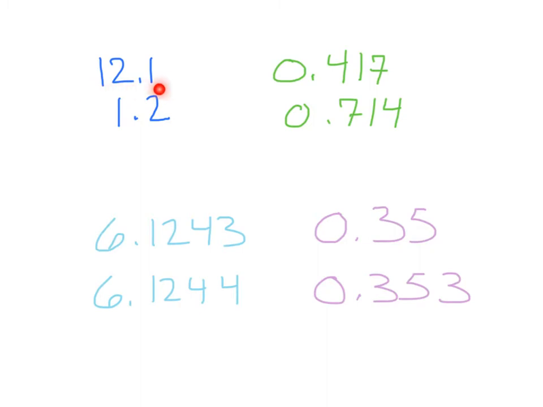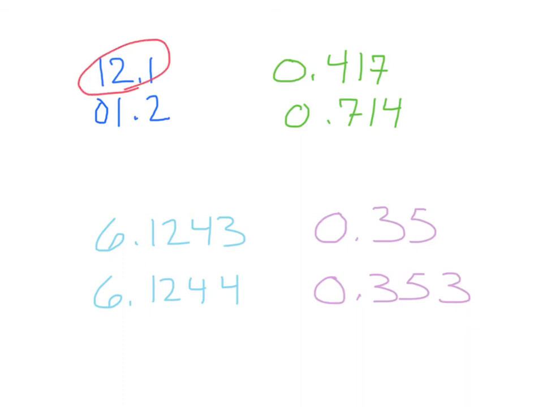So here we have 12.1 and 1.2. So remember, we always want to start with our leftmost number. Now here we have this 1 in the tens column. That's going to be worth 10. Here we don't have a number. If you don't have a number, it's basically the same as having a 0. So we don't have to go any further because we know that our tens column here is going to be bigger than a 0 here. Was that really necessary? Some of you might know right off the bat that 12.1 is bigger than 1.2. So our bigger number here would be 12.1.